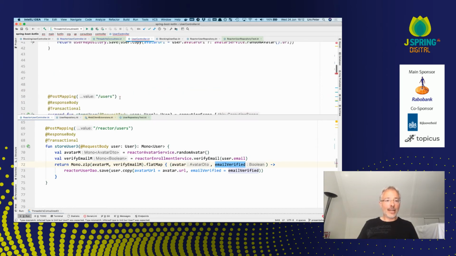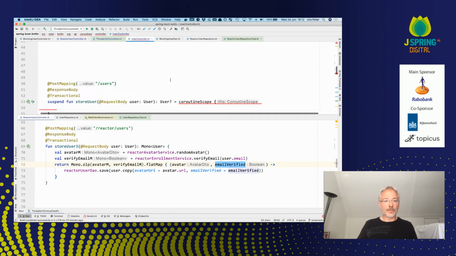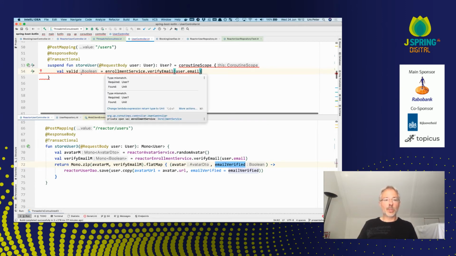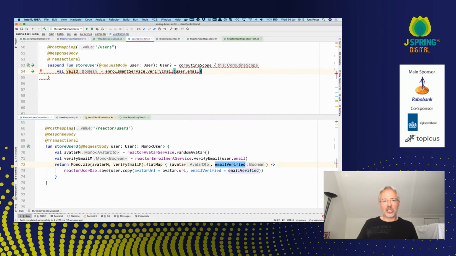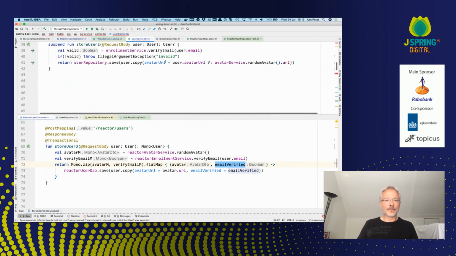Then we can more or less copy this code. So we have our valid email. And what we do now is we do not throw an exception anymore. The business requirements have changed. We do not throw an exception. We simply save that this user has a valid or an invalid email address. Okay.